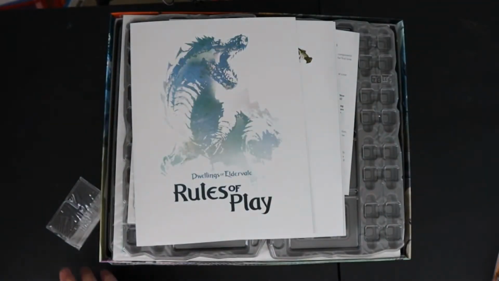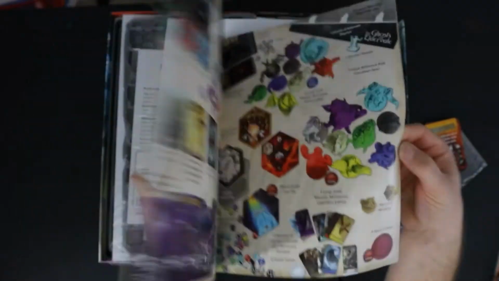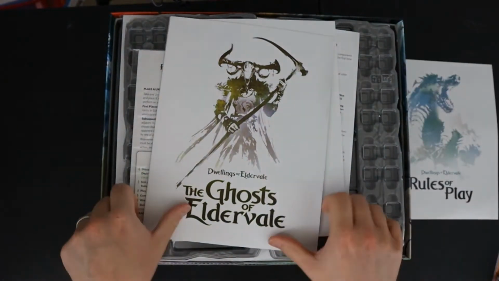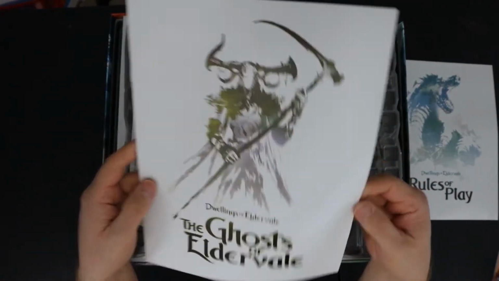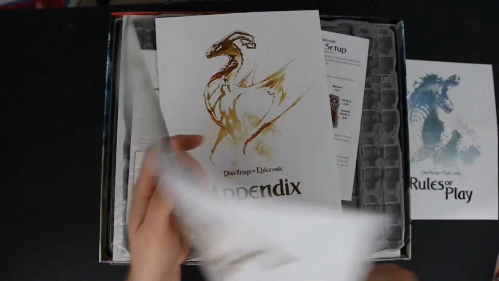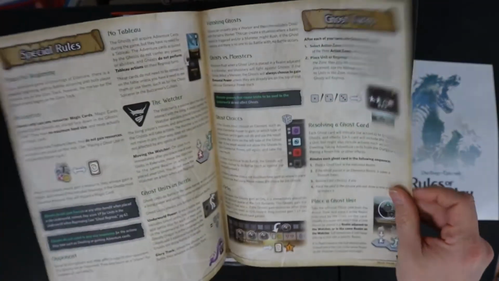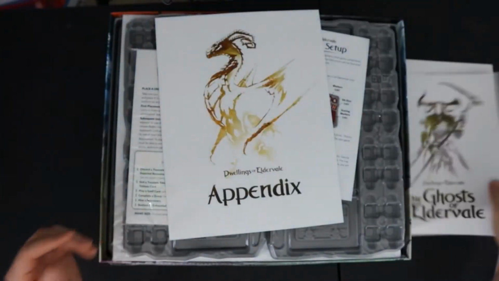And then we have a rule book. We have the rule book here. If you're interested in rule books, there's that. And then the Ghost of Eldervale. This is for the solo mode. If you're going to play in solo mode, you would need to read through this book. So nice illustrations anyway, and it looks like it might be a good rule book. I haven't read through it, but there's that.